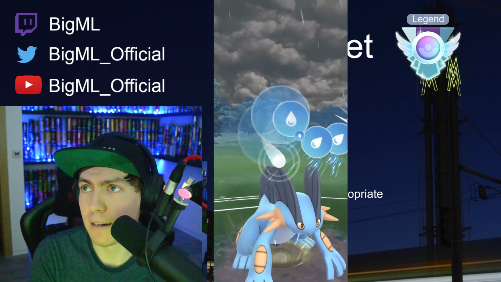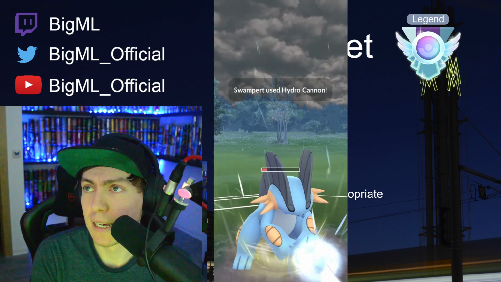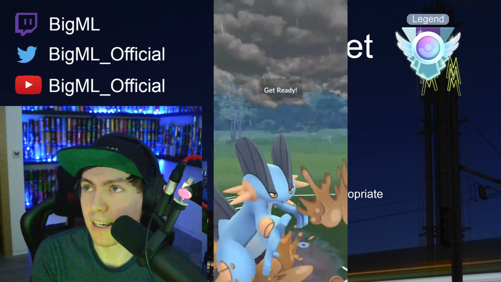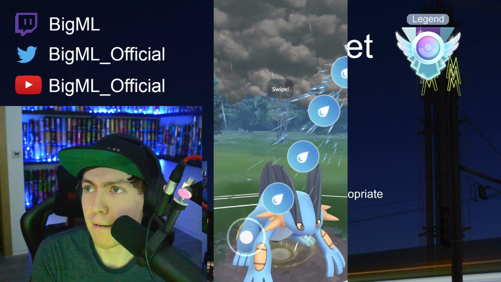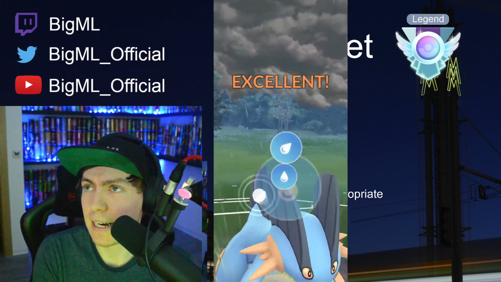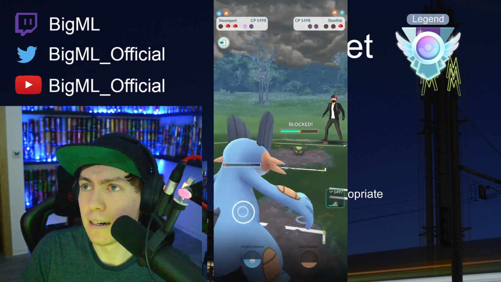Throwing the Hydro Cannon. Opponent obviously has a shield, since they're running out of HP and they still have shields available. Second Hydro Cannon. They shield again. Now they mudshot you down.